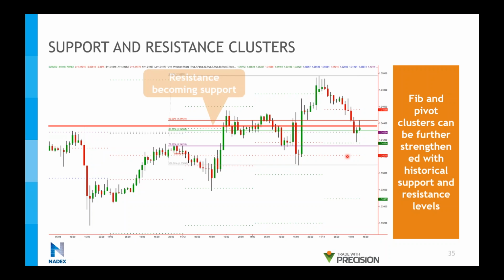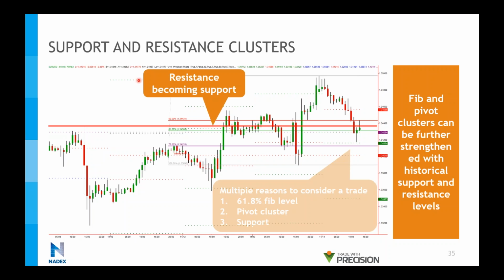So where are potential support and resistance areas? Well, we can also see here, we have price touch here. We had several touches here again. So drawing in this resistance level, and now this resistance is becoming support at that point in time. And so three things coming together: the Fibonacci buy zone pullback, we have the pivot cluster, and we have support and resistance coming here into place as well.